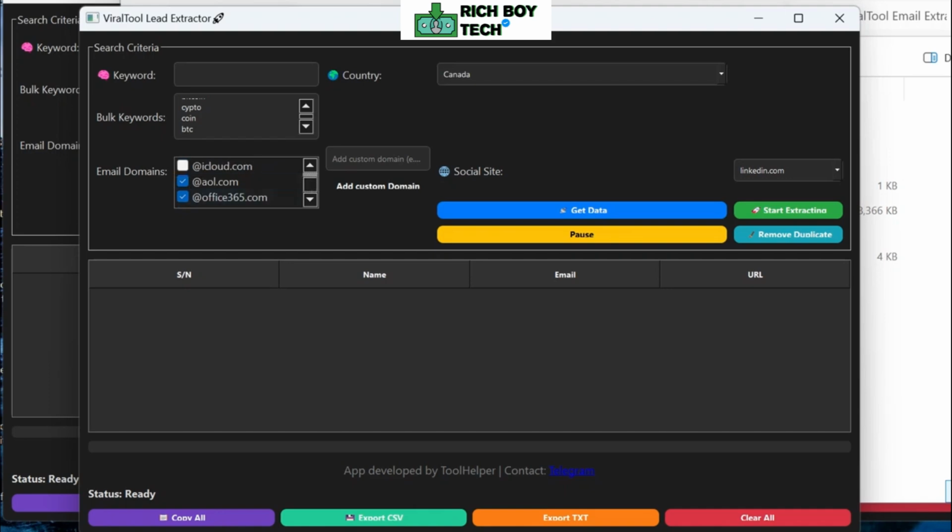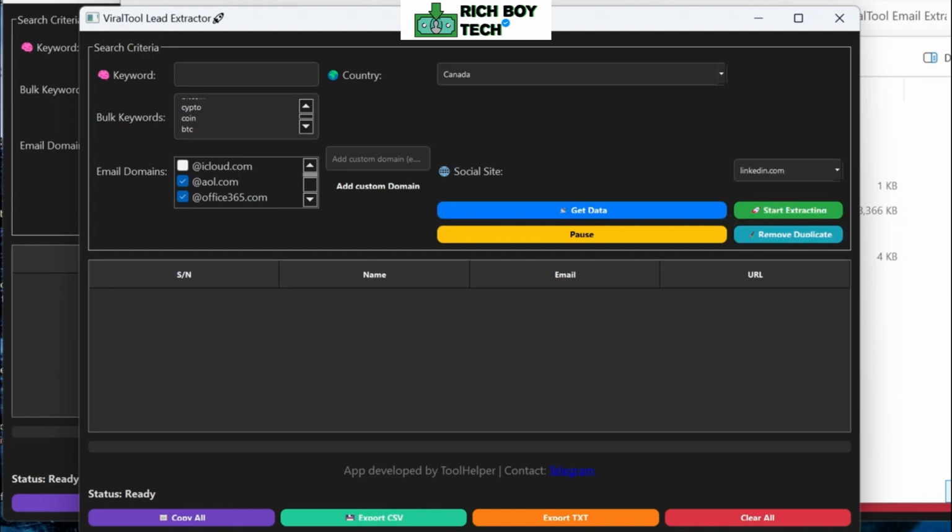Okay, good. Now we have options of websites and social sites you can extract from. You can extract from LinkedIn, Facebook, TikTok, Instagram, Pinterest, Twitter, and you can put your URL there. Let's say you want to extract this information on Nairaland, you can just put nairaland.com, or yellowpage.com, or you extract this from Google Map. So wherever you want to extract, you can put your website right there. So let's say I'm going for this on LinkedIn and I'm going to say get data.